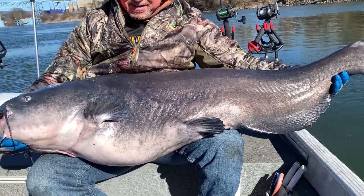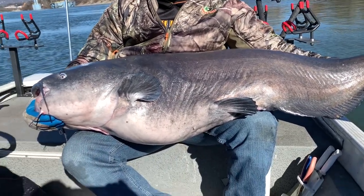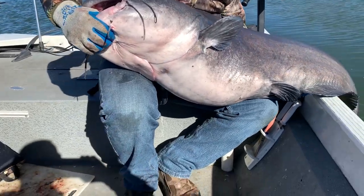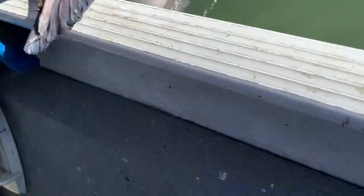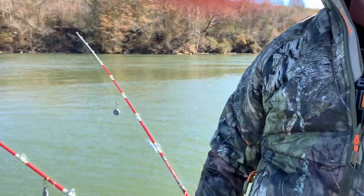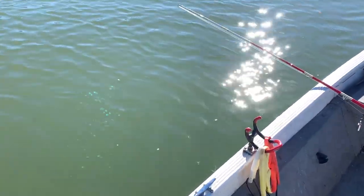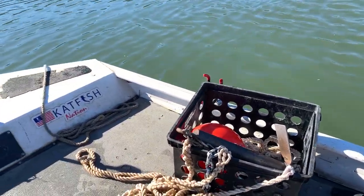This is a monster. Look how long it is. All right, let's put it in tail first. Do not let go of its mouth yet — you're going to have to revive this fish a little bit, and watch those fins because they can break off. There you go. She's good. That's a good fish. He's still kind of hanging but he's upright. There she goes. How strong does a fish have to be to be out of water for 10 minutes? We'll keep an eye on her. If she starts to come back up, we'll revive her even better. I think she swam off.